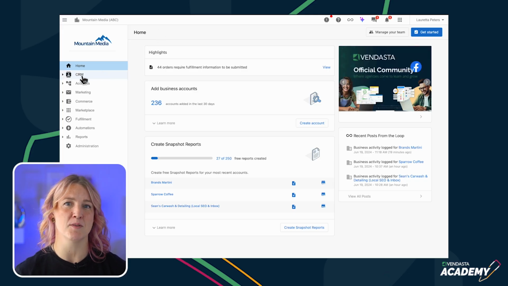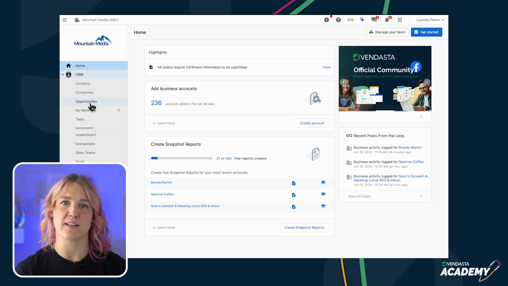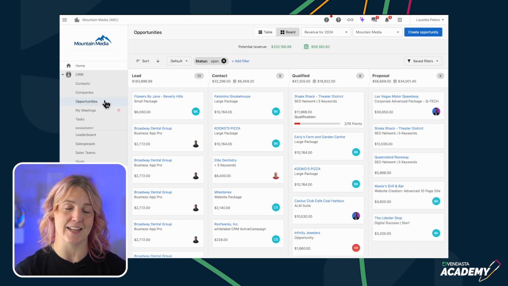As the prospect starts their journey to explore your services and potentially make a purchase, you have the opportunity to guide them, address their concerns, and ultimately convert them into a paying customer. It's an exciting process, and it's important to stay informed about their progress. In the Vendasta platform, the most effective tool for tracking this buying journey is the Opportunities feature.